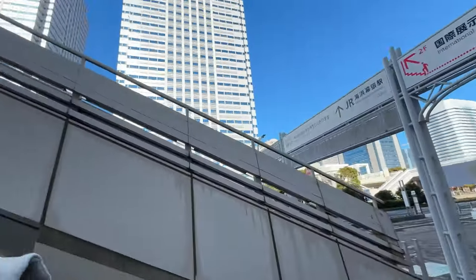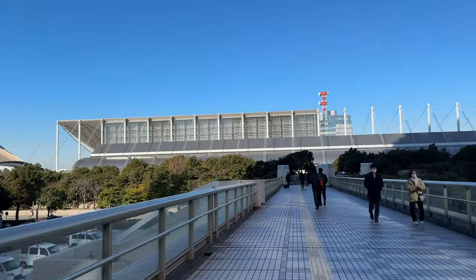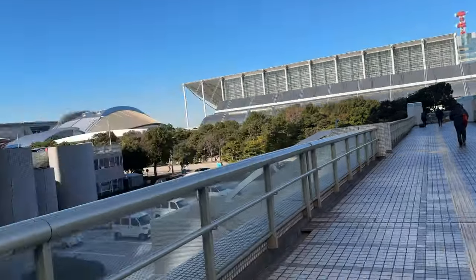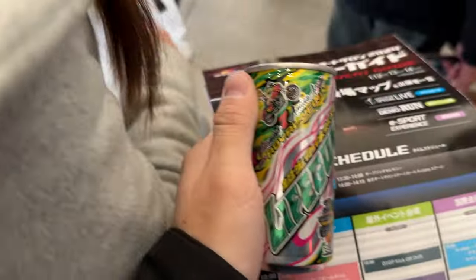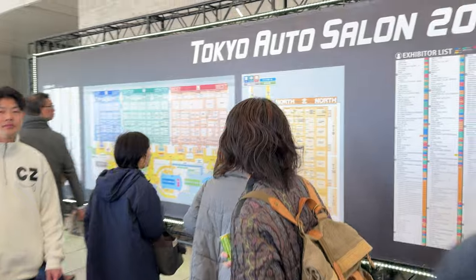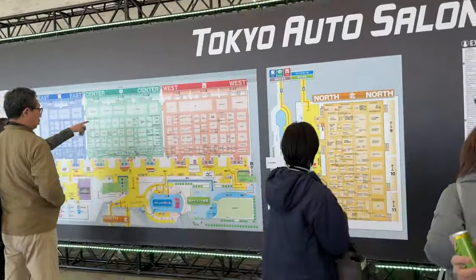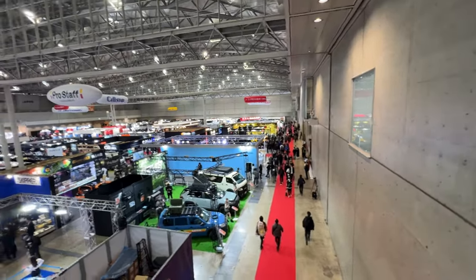This is the overpass that brings us to the show — there's a sign. I think that's the entire show building, or maybe it's that one over there — the energy rink. There's a map here, and there are a total of 11 halls. This is Hall 9 to 11 I think.